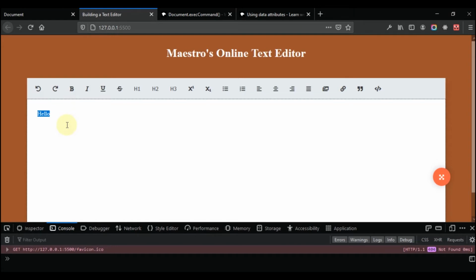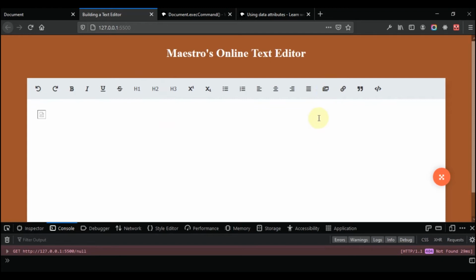Now if I highlight and click on this, you see it actually is applying everything we want. Underline is getting underline, strike through is going to get strike through, and here it's going to come to the center. It seems to work fine, but there is one problem which you might not have noticed. If we use this, it's not working. Also images, it's not working. It gave us a kind of error, and also our hyperlink.